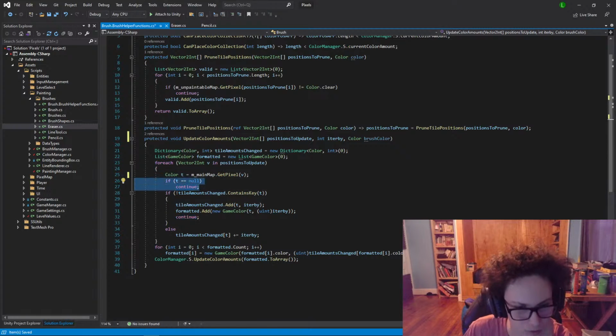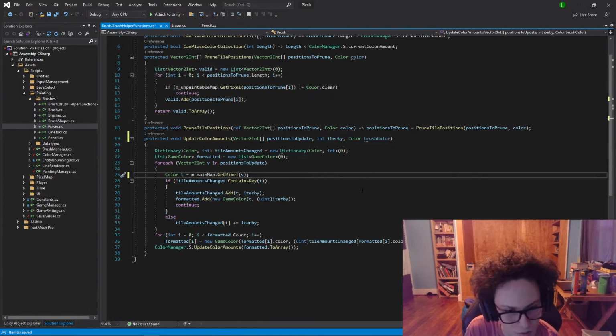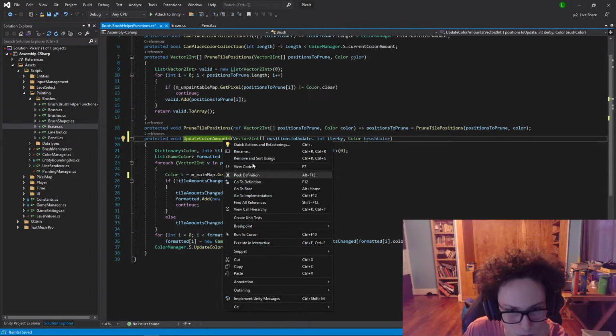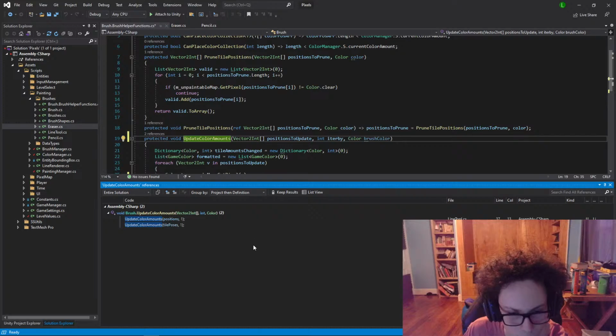Why would that ever be null? That would never be null. So I'm gonna delete that. If not, tile amounts change, that contains key T. Formatted. Find all references.